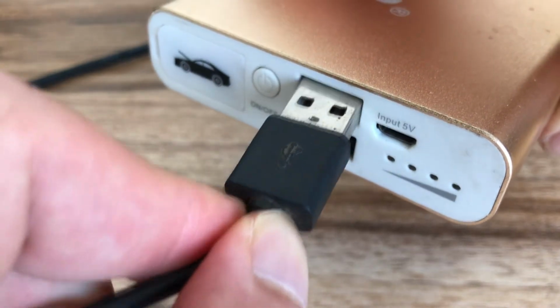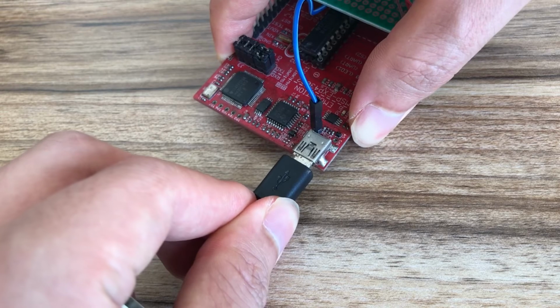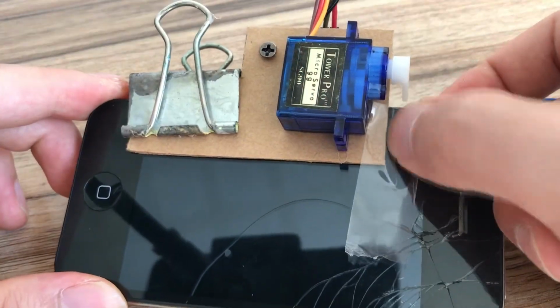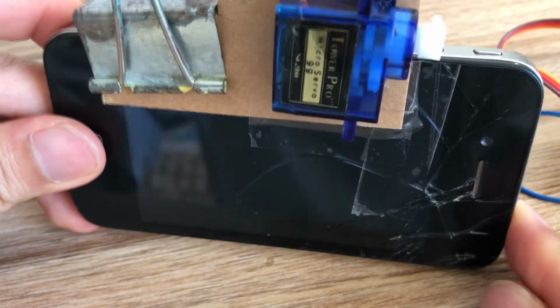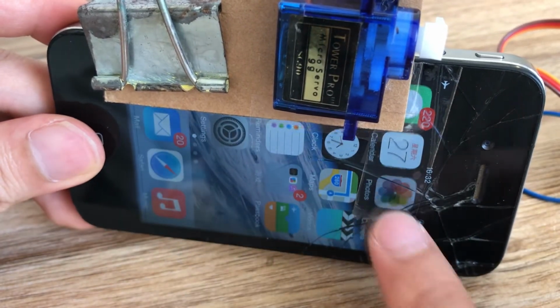The mobile power supply supplies power to all modules through the USB port. Don't forget to use tape to strengthen the rigidity of the servo, because the force here will be relatively large. Let's see if this camera can work.